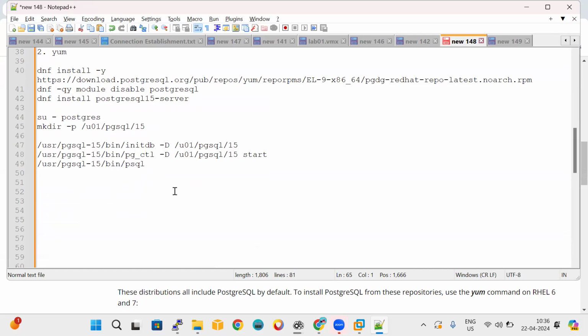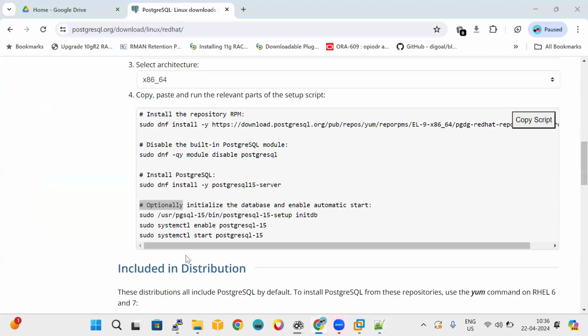Any questions in yum installation? So basically now you created a database. So what is the name of the database? Do you create a database yet? Yeah, default database name is Postgres. Okay, let's say you want to create another database. You want to call it a different name. How do you do that?